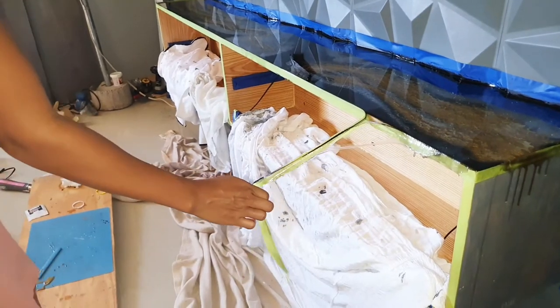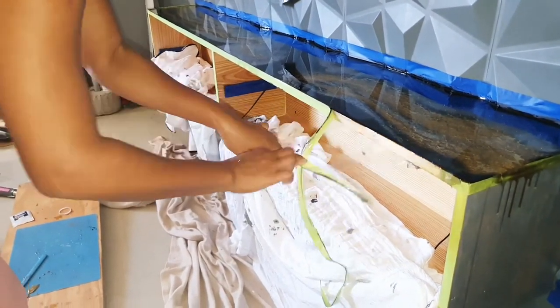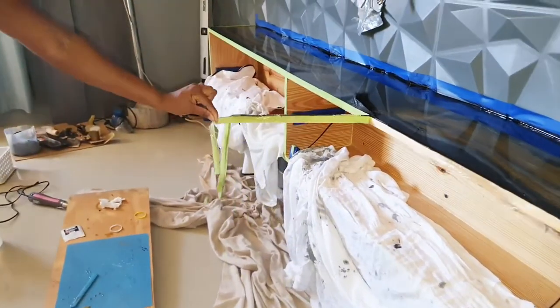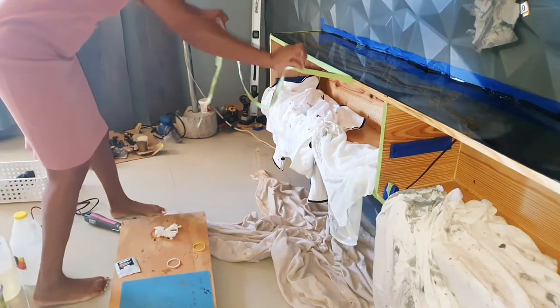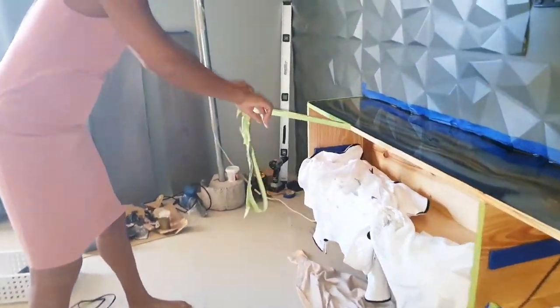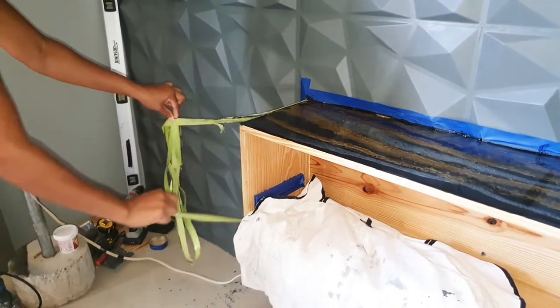I'm now removing the tape from the edges after 2 hours. If I leave the tape on to be completely dried, I won't be able to remove it after. So that is the reason why I'm removing it now. About 2 or 3 hours after the epoxy has been set, you can remove that tape.